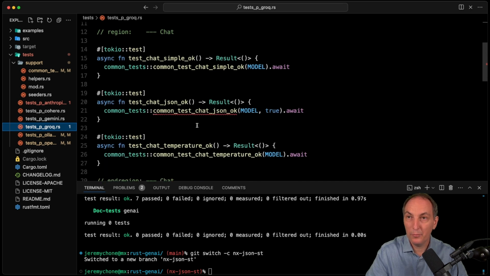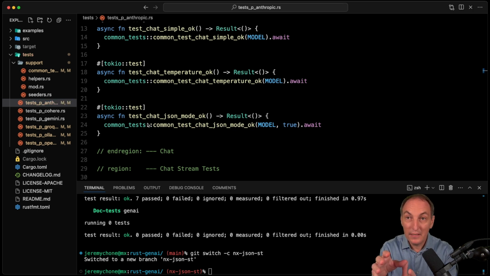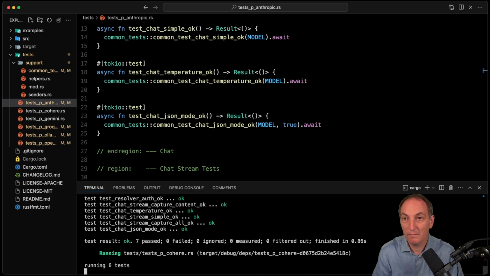Grok is using OpenAI, so I had it as well. So everybody that uses OpenAI, I had it there. Yeah. And then I'm going to do that mode here. Okay, so I have this one, and then I'm going to do that last one, and I'm keeping it there. So I'm trying to be consistent. And again, the naming here is kind of important because if I want to test all of the chat JSON, I do a test chat JSON just there, and it will take the mode and the structure. Yeah, so that is the thing. So now we could do cargo test to make sure that we didn't break anything, and everything passed.